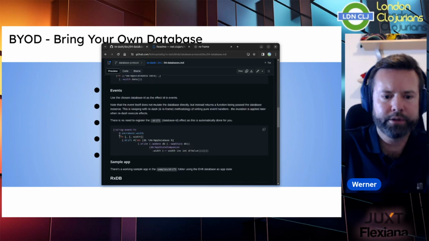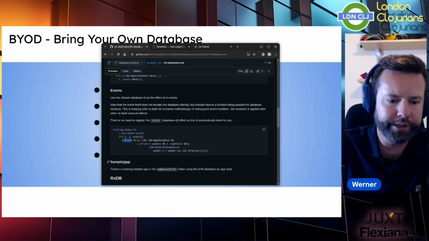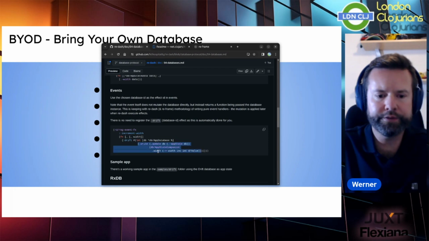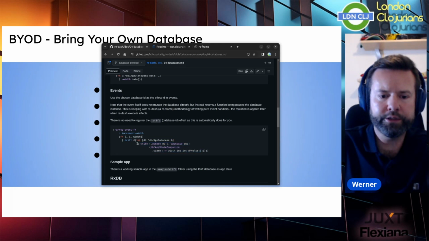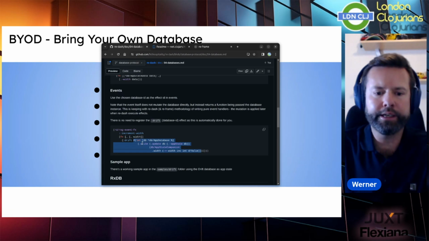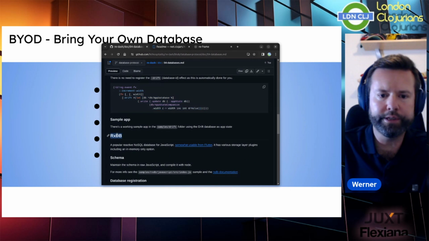When it comes to events, we can use the same reg event fx or reg event db functions, but instead of the db effect, we return the drift effect or rxdb effect, etc. And here we define the function of how our mutation query should look. So this is a typical update mutation in a Drift database. Importantly, we do not actually do the mutation here. In the re-frame spirit, our event will not be side effecting. It merely returns a function describing what the mutation should be. And Redash will in turn execute this mutation when it executes the other side effects. And the same counts for RxDB.